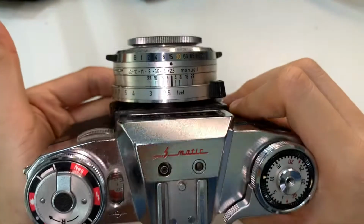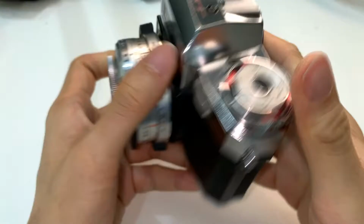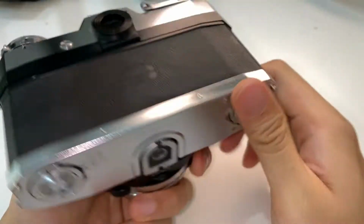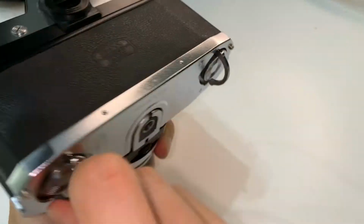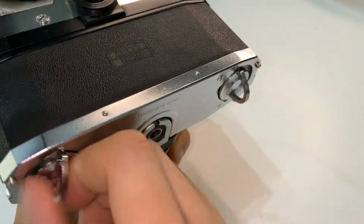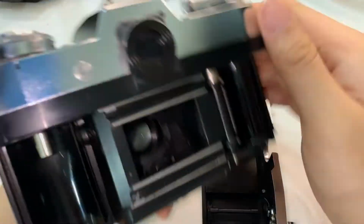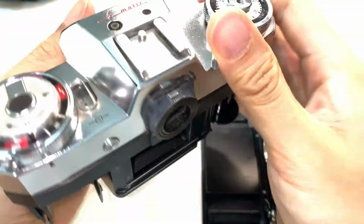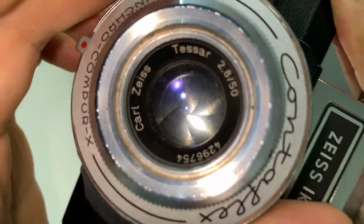Okay, so show you the functions. Let me take out the thing first. Unfortunately, the light meter doesn't work for this one. So I'll show you the glass.